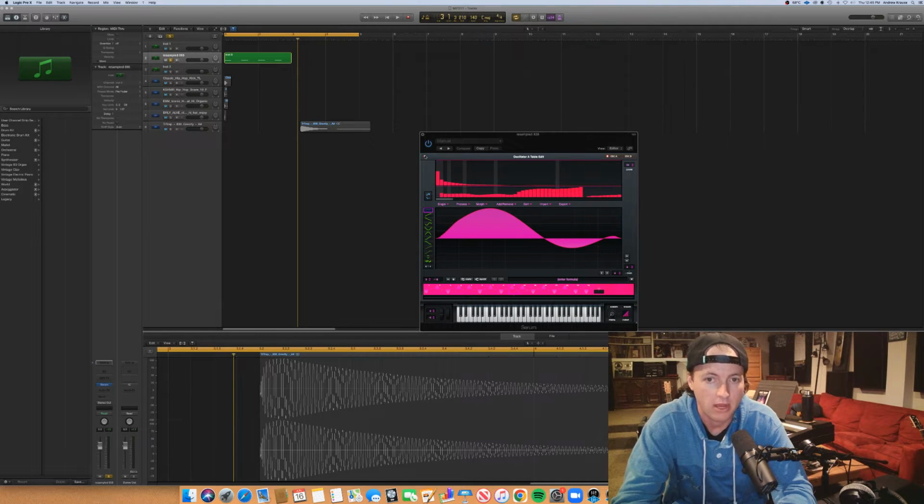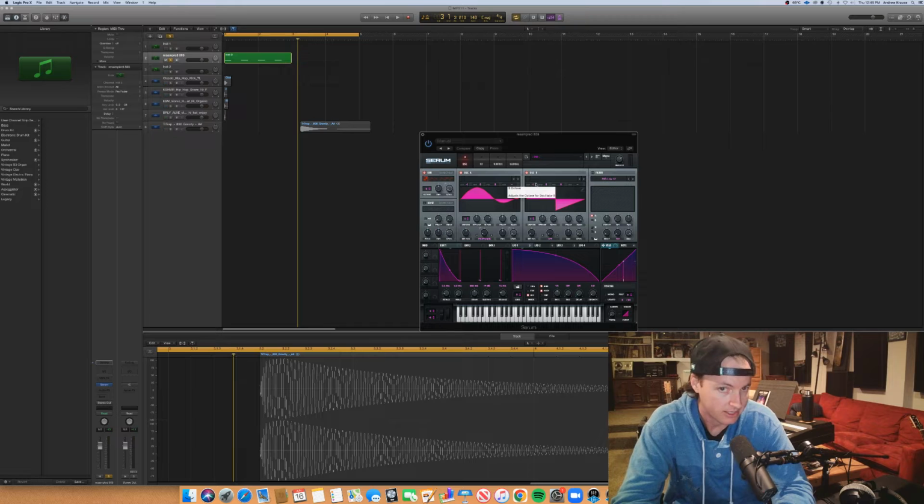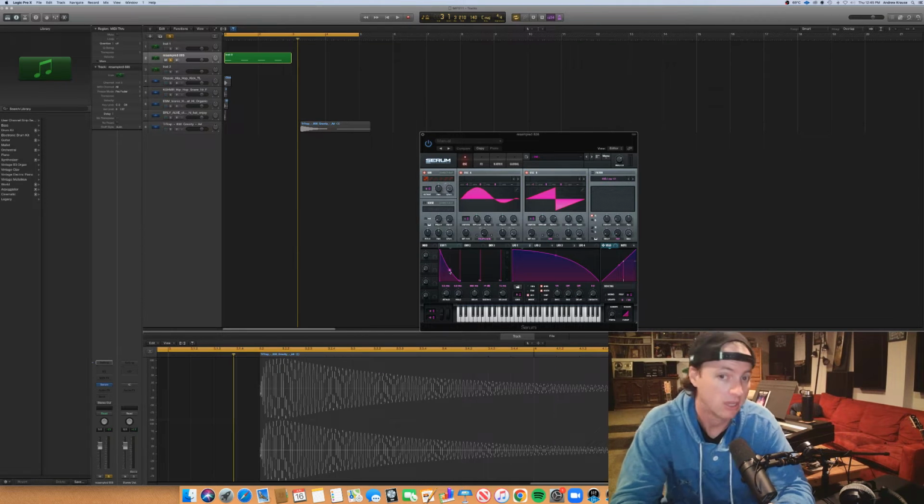I then went back in here. I put the oscillator down an octave. I did some FM from B, so I am using oscillator B, just the basic waveform, not any audio, just to control this oscillator A, and that is down an octave. I'm then using the sub oscillator that's creating a lot of the low end that you're hearing. We're using envelope 1 to shape it so that it's kind of like a pluck in nature. And then this LFO2 is controlling the release of oscillator A and the sub oscillator.